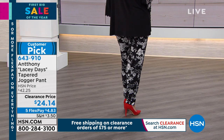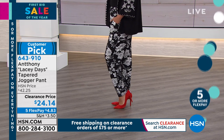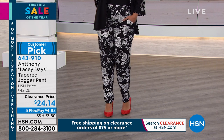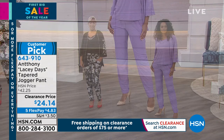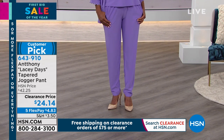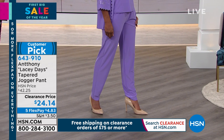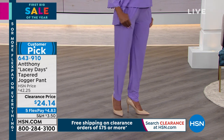This pant is super comfortable — you can call it the jogger pant or harem pant. Available extra small to 3X. It's 29 inches in length for the average and 27 inches in the petite. Anthony does not forget about petite ladies. Go to hsn.com and pick your color. It's $4.83 to get this home, and they're super soft with a lot of stretch — 5% spandex.